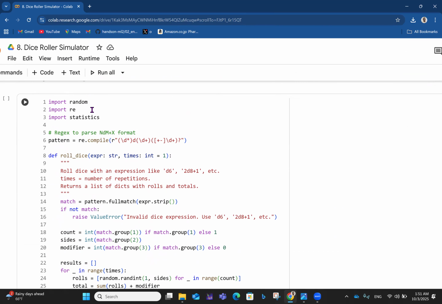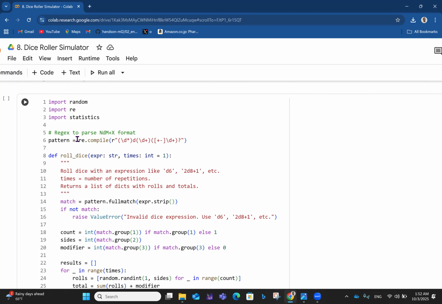Then we import re, which helps us to parse, as you can see, its application in line 6 here, to compile all the possible ways in which the die can come out, like the numbers on the face of the die. Then we import statistics to get things like average, mean, minimum, maximum, and all that from the dice, right?